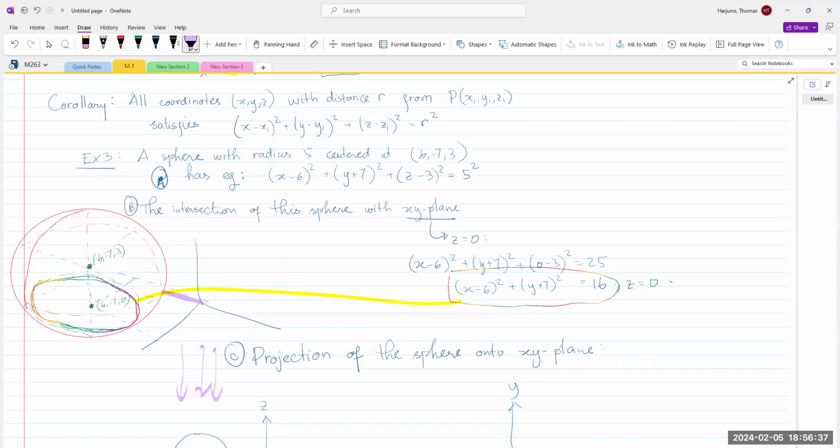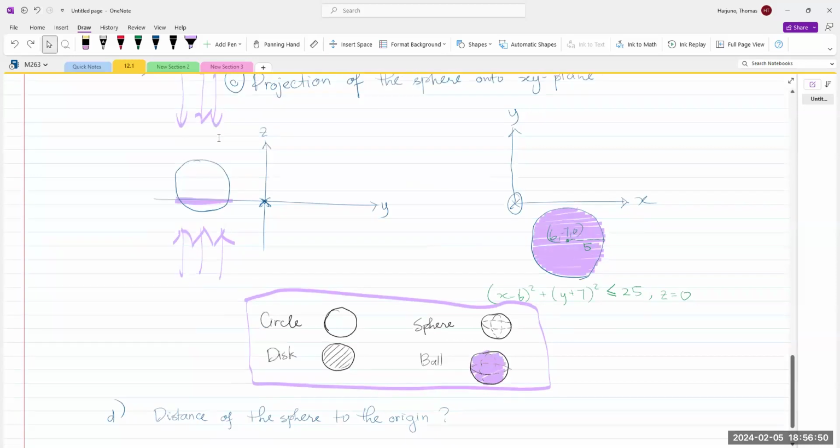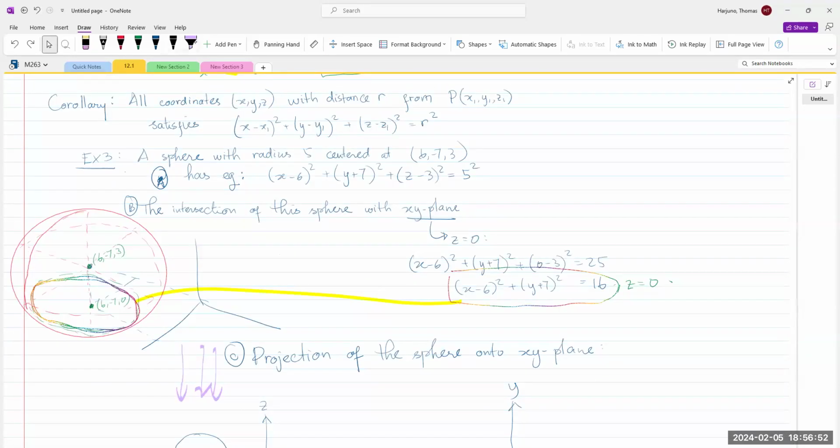So how do we compute that? Do we need to find this point first, Thomas? Yes or no? Actually, not really. What we can do, in this case, happens to be easy: we find the distance from the origin to the center of the sphere and then subtract by 5. Right?